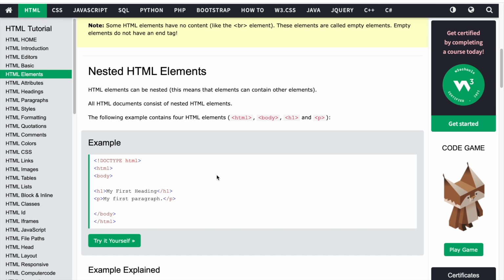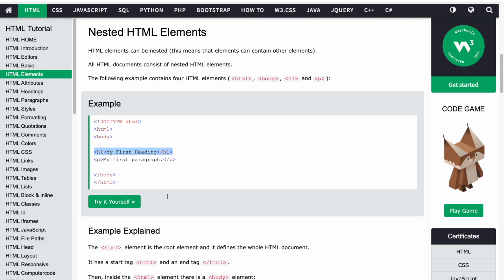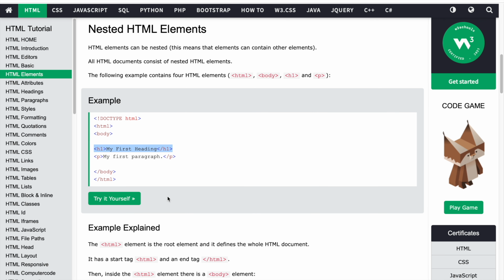So this means that elements can contain other elements. All HTML documents consist of nested HTML elements. So what it's talking about is that the HTML element is nested by the body element and the heading element and the paragraph element. So it's adding on to. That's why I guess it's called nesting.